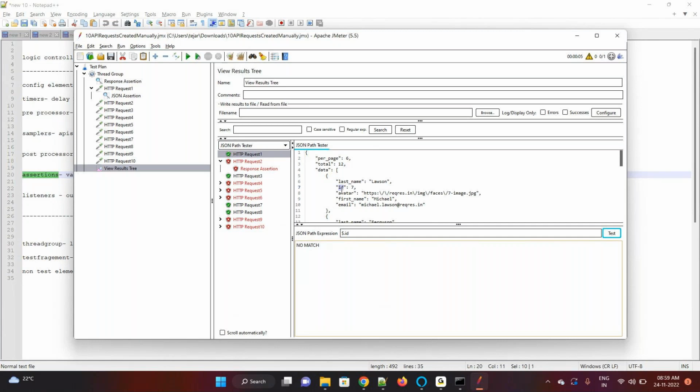Because where is ID? It's inside a JSON array. If you see the square bracket, it is a JSON array. So dollar dot represents only the data part, only that level. ID is inside data, correct. Suppose I give data here, dollar dot data.